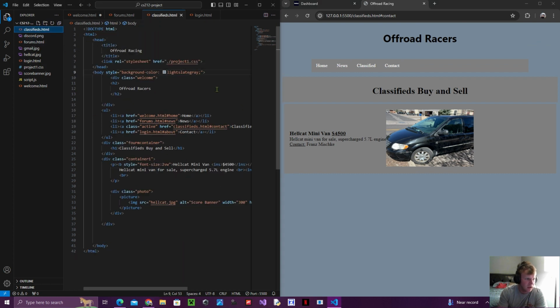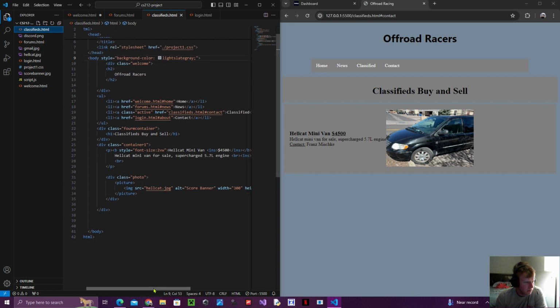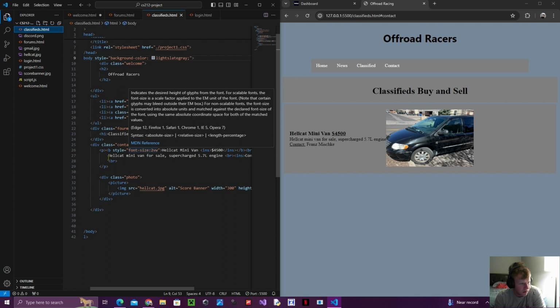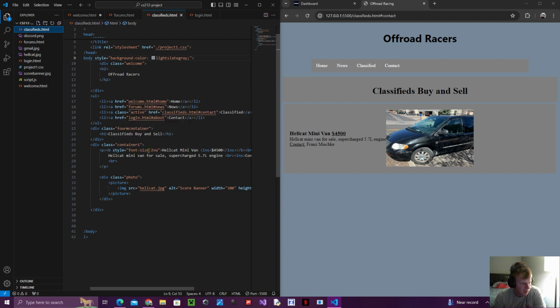We have basically the same things, except we set the active to the classified page. We have the form container, which is another class, container one, and then we have the style. I ran into some issues with font on the CSS, so I have to change the font on this page. Basically, what was happening is I would have an H2 header and I couldn't break it, so I found the style where I have to use this bold and then put the style font size and then two to get this font size.